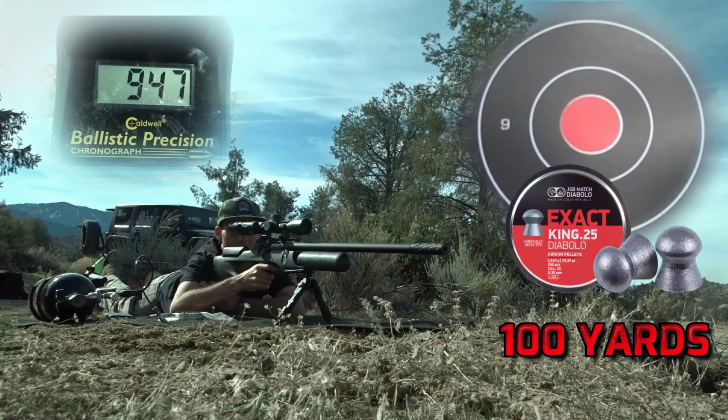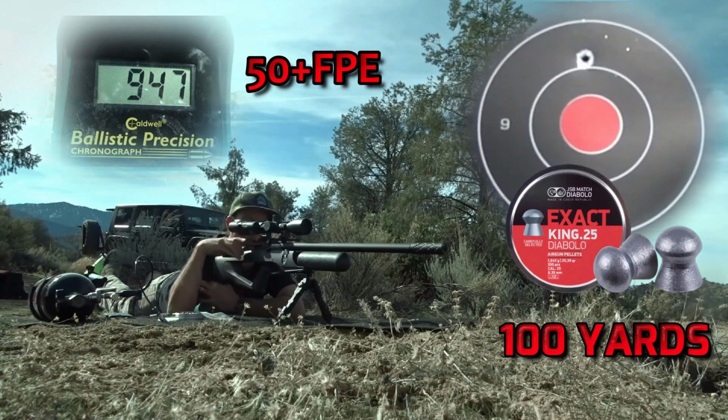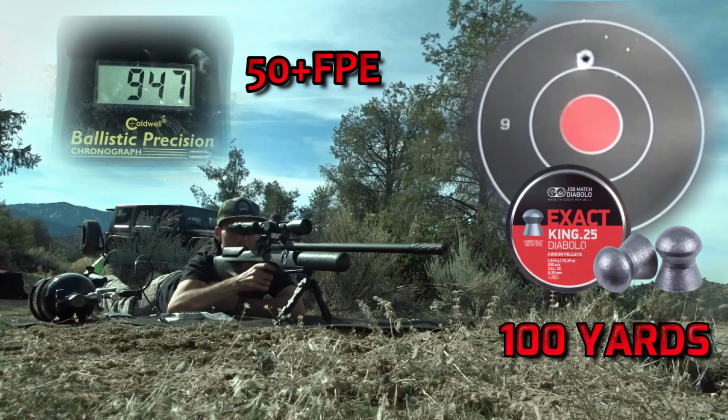So the 25 caliber, 39 grain JSBs are going 947 on average. So this gun has got a good amount of power, really no adjustment needed. I'm sure this would probably shoot the 33 grains really well.